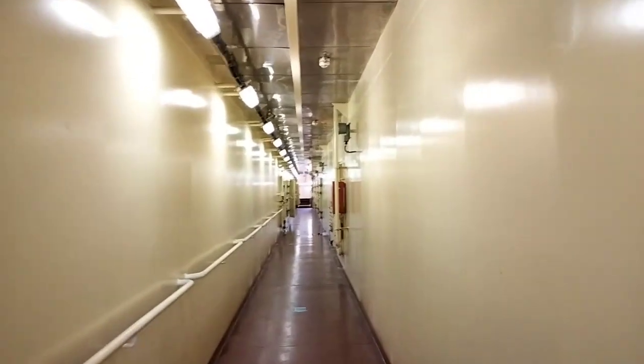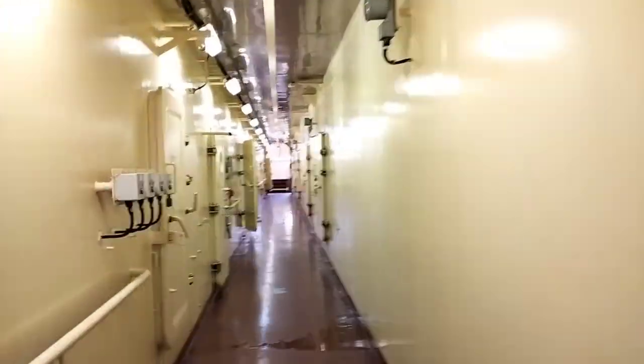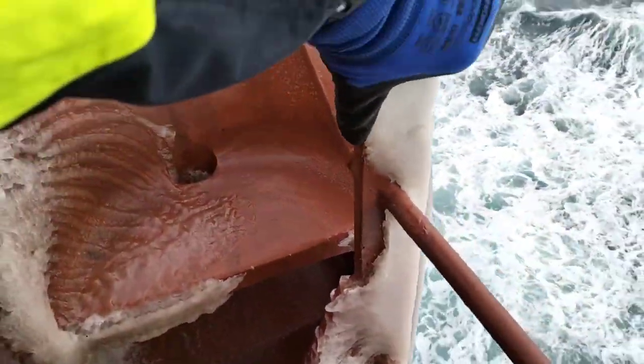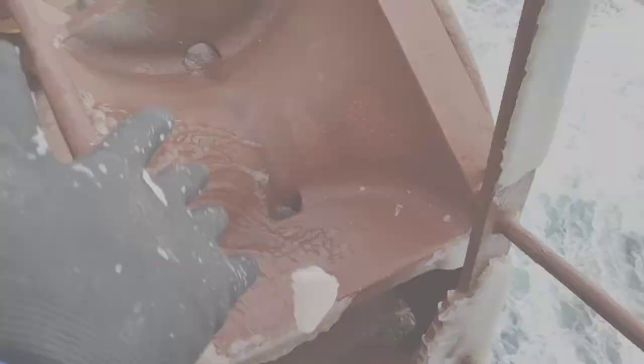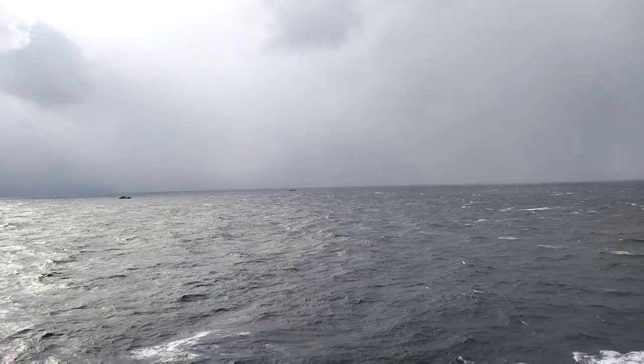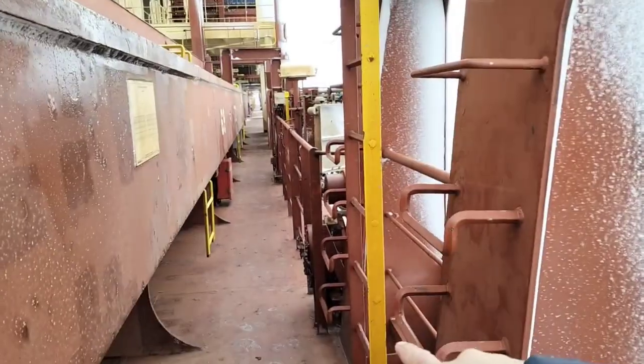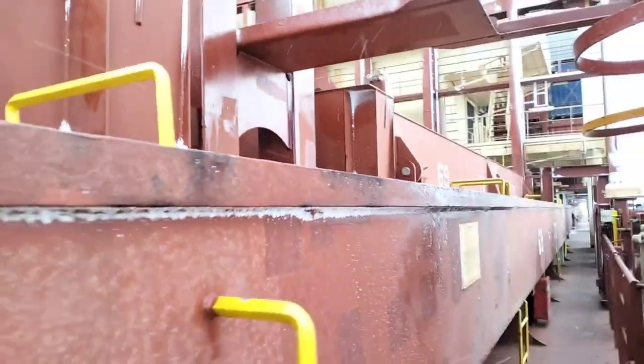This side is port side and the other side is starboard side. I have been informed that the starboard side is more windy, so I would like to choose the port side. The outside temperature is minus 3.5, and since this morning we have been getting snow. I'm on the port side passageway. From this vertical ladder I'll go up and show you how we access the cargo hold.